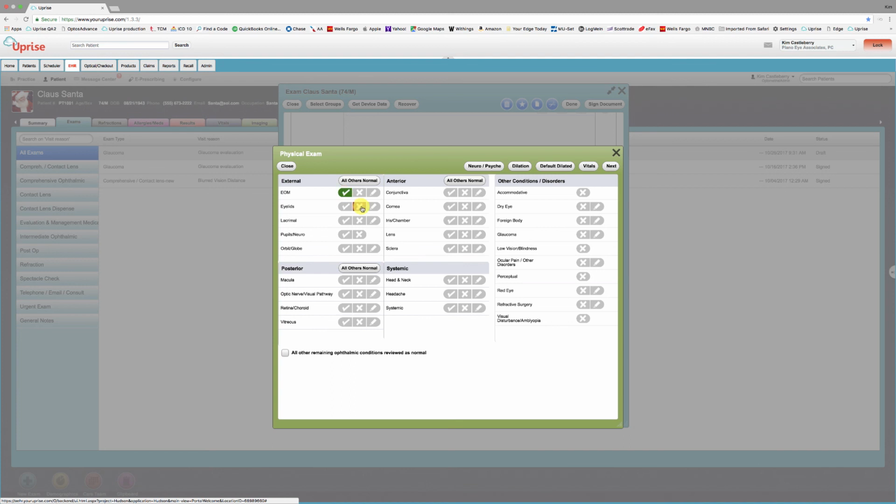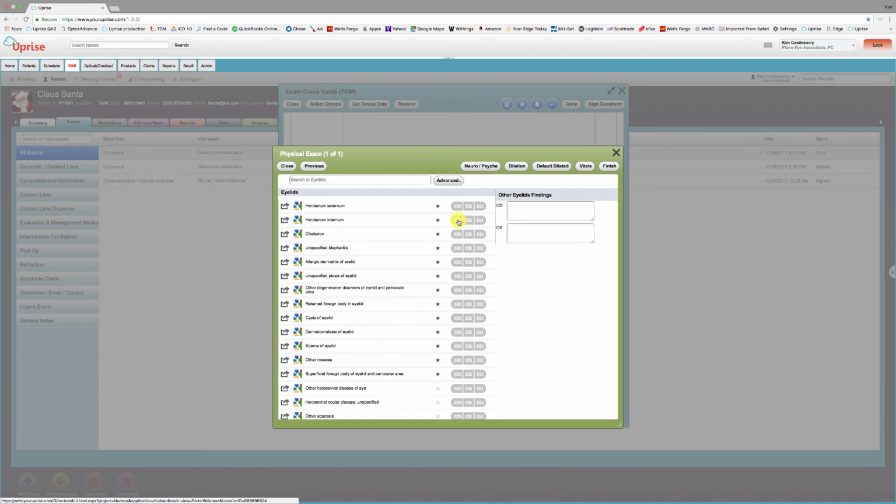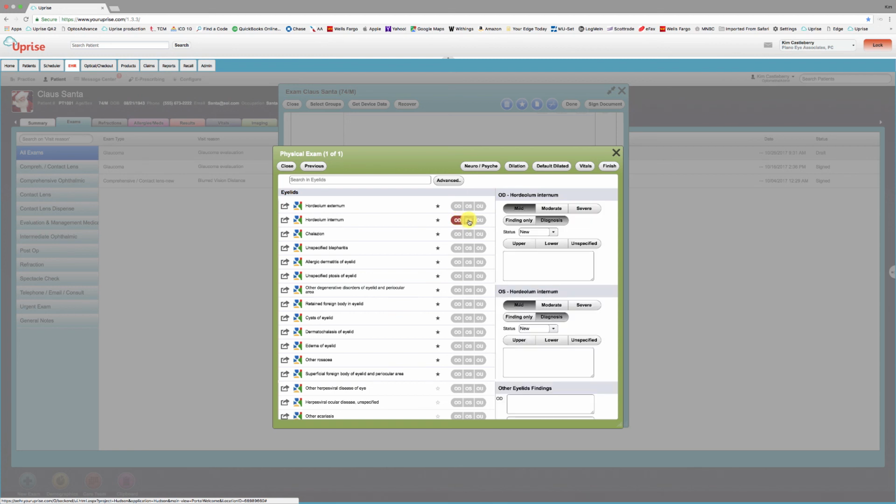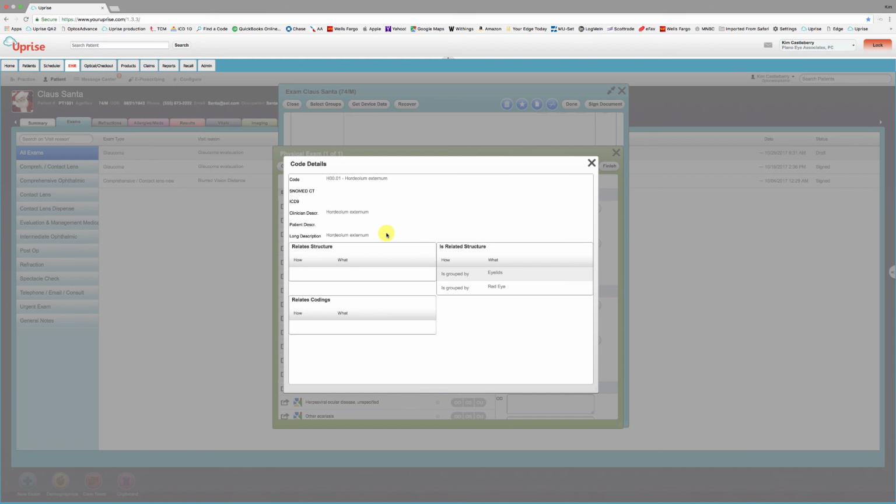And here you can mark subcategory favorites. Here you can also select right eye or left eye or both eyes, or you can select the right eye and the left eye. If the right eye and the left eye are selected, the findings will display in the physical exam separately, but will display as bilateral in the coding for bilateral codes so that it complies with ICD coding guidelines. The code detail window right here displays the description and structure details. A particular note is SNOMED CT codes. If you have defaulted SNOMED CT codes, they'll display right here. The SNOMED CT defaults can be set up in the assessment area.